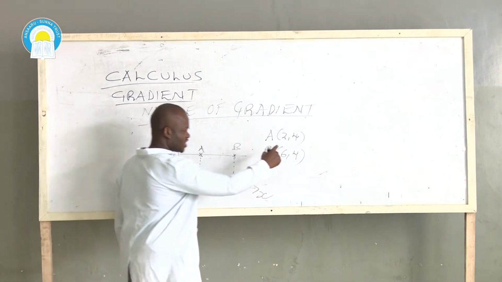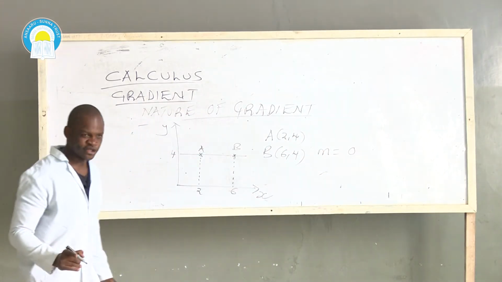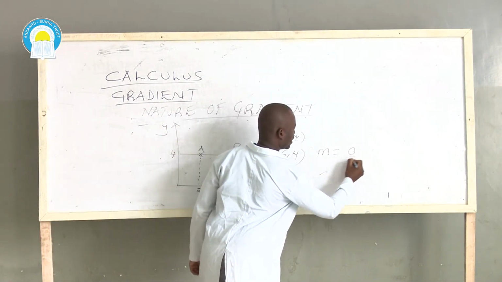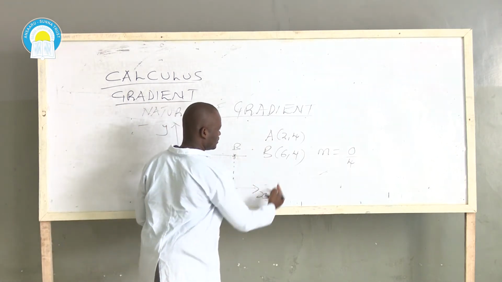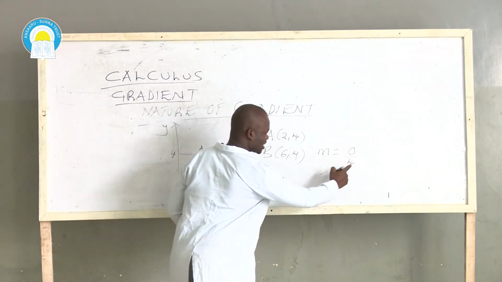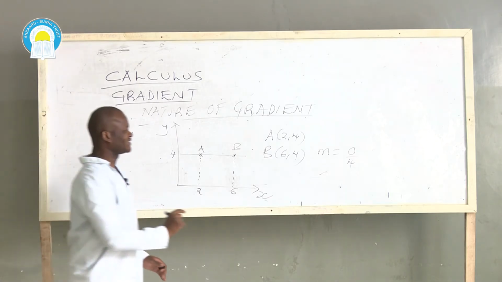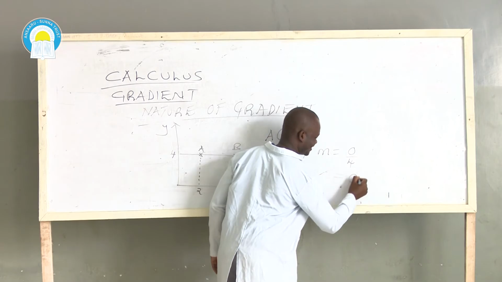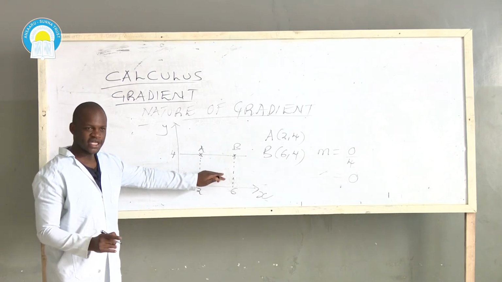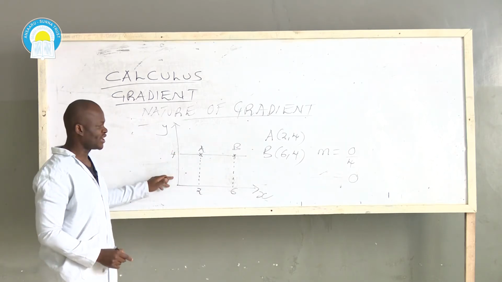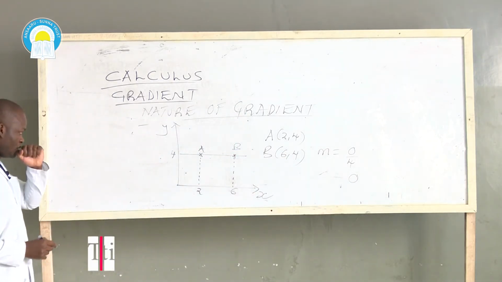If you're very keen, change in y will give me what? Will give me a numerical value of 0. Change in x will give me a numerical value of 4 or negative 4, depending on which side you begin with. Now, in the end, we said we get what? 0 over 4. We said 0 divided by a number, you always get what? A 0. Therefore, we get 0 here. It means a line with this inclination, meaning what? A horizontal line will always have what? A gradient which is what? 0. Okay, that is our third nature.